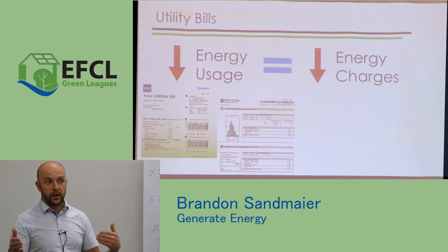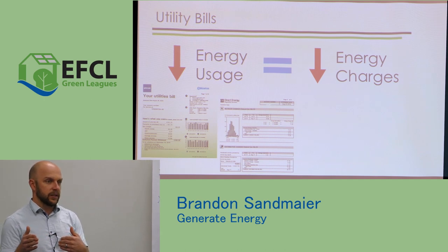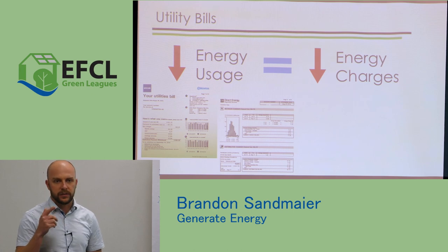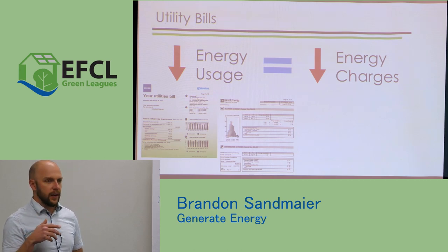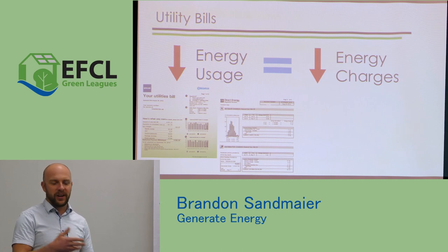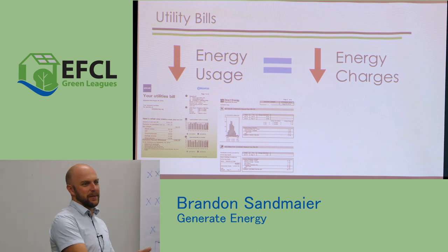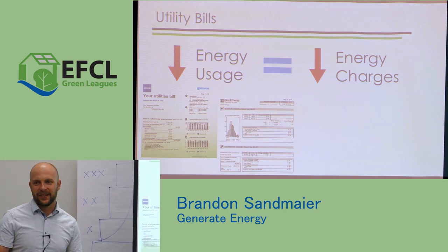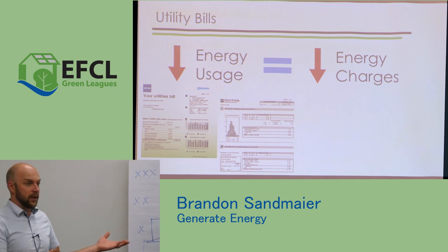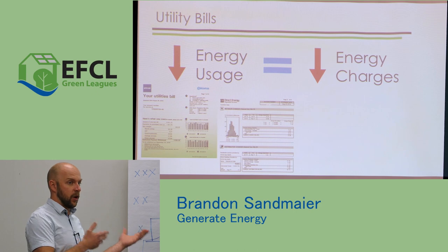So it's more expensive than you let on, and this has changed recently because of the way that they've put in a whole bunch of new transmission infrastructure, and they leveraged all the ratepayers to do that. They said, we got all these ratepayers, and we want to do this project, so let's just get them to pay for it, and they can make the payments on it. So that's what's happening right now. That's why our transmission and distribution is so high, but all the more reason to reduce our energy usage, because it's all based on that.